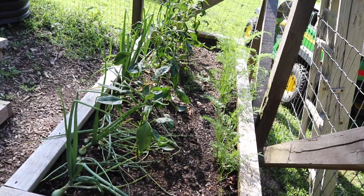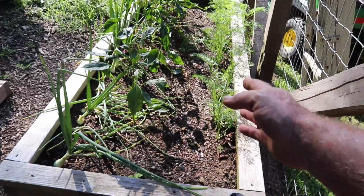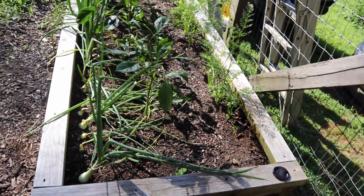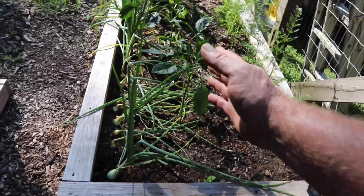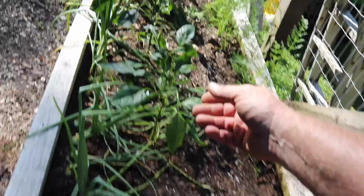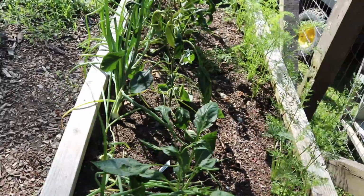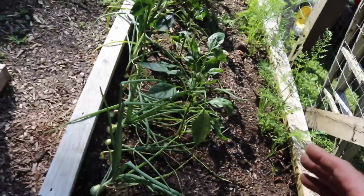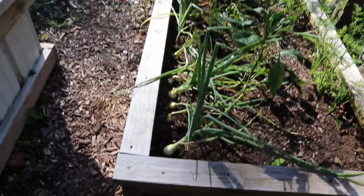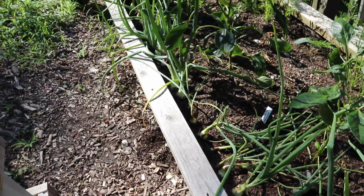Alright, while Julie's in there insulating, I figured I'd give you a little tour of the garden and show you how it's growing. We got some carrots over here. We planted a whole row, but not all of them came up, and I don't understand why, but there's a few in there. We'll see what they grow like. We had some banana peppers in here, and those banana peppers got that leaf wilt or curl on the ends. All of them did. They kind of died off. Some people say you can't plant certain plants beside certain plants. I don't know if the onions did that or not, but the onions are really getting big bulbs on them. They're growing pretty good in this bed.